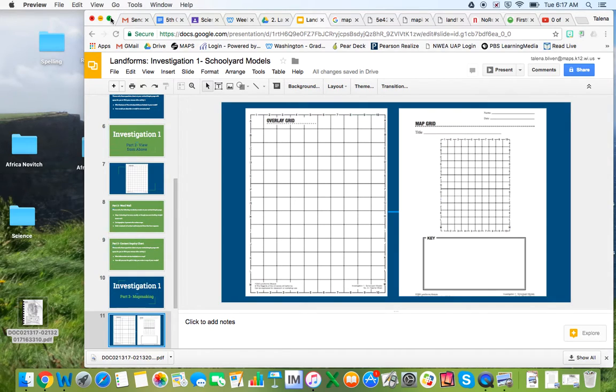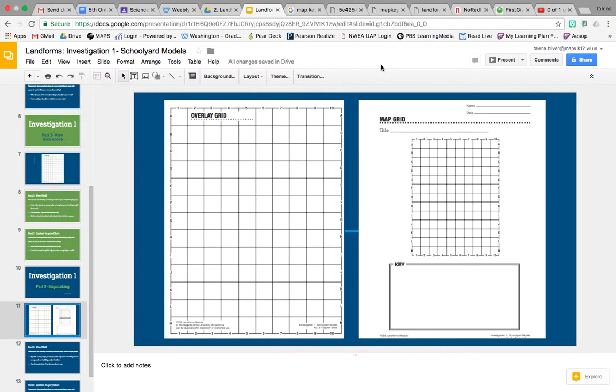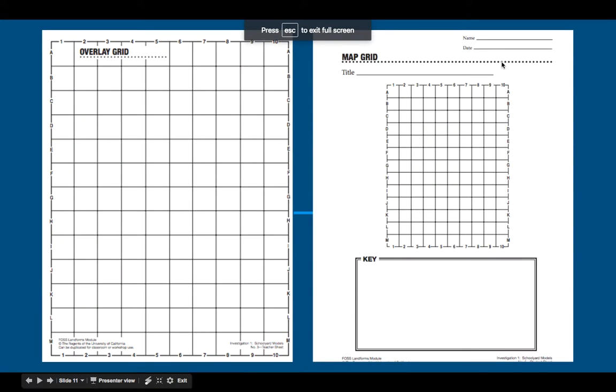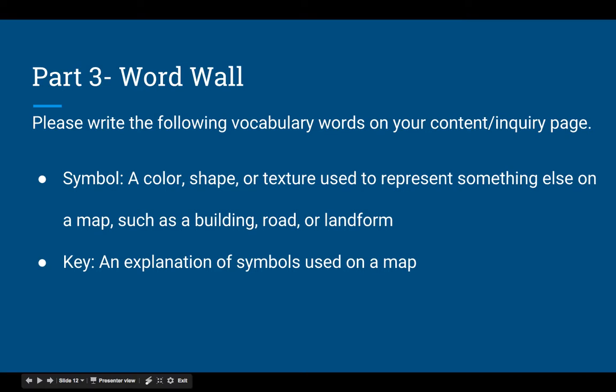Okay, next thing is you will need your content inquiry page, and we'll go ahead and write in the vocabulary words for today and then your content inquiry questions. So on your word wall, 2 words for today, symbol and key.